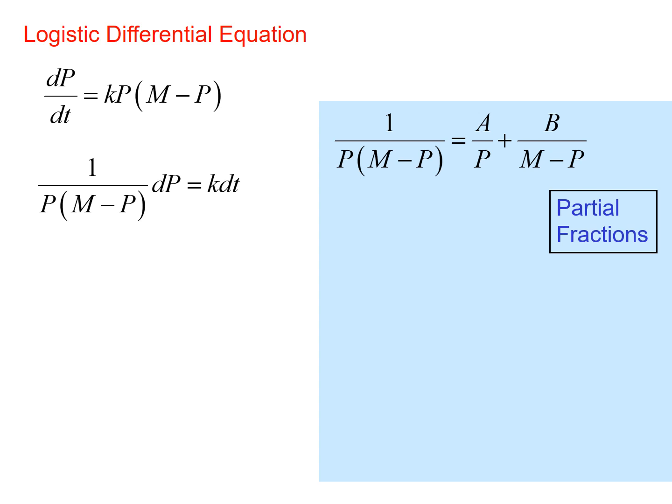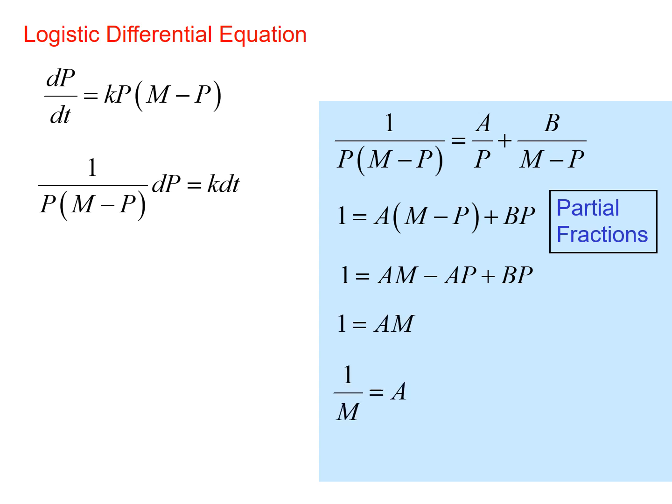So we have this factored on the bottom, so that's equal to A over P plus B over (M minus P). Use our methods for solving by multiplying A times (M minus P) and B times P. Okay, keep in mind here that P would be considered our variable, so if this is all equal to 1, that means 1 is the constant, A times M is a constant, and A equals 1 over M. Since on the left side there is no P, that's 0, equals negative AP plus BP. Divide by P, so A equals B, so B is also equal to 1 over M.